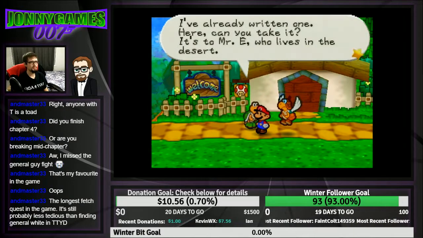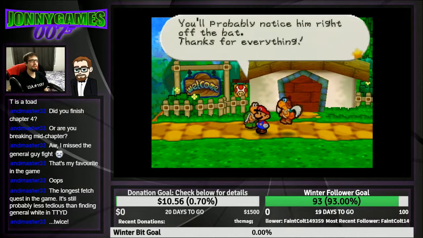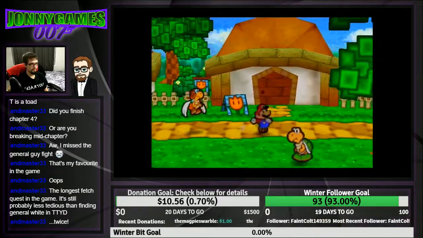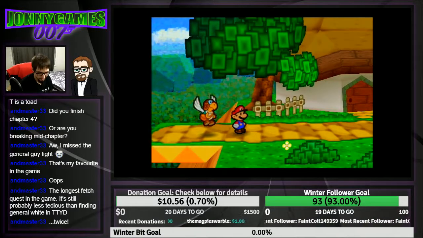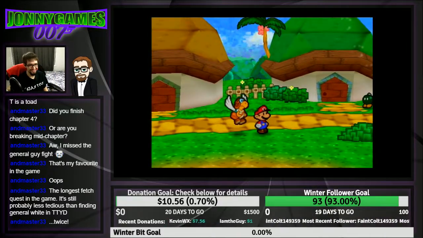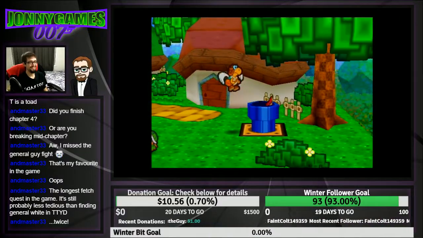Ah, it's to Mr. E, who lives in the desert. He'll most likely be hanging out in front of the toad house. He wears a blue turban. Okay. Dry Dry Outpost, good. We have the pipe for that. The longest fetch quest in the game. It's probably less tedious than finding General White and rousing your door twice.